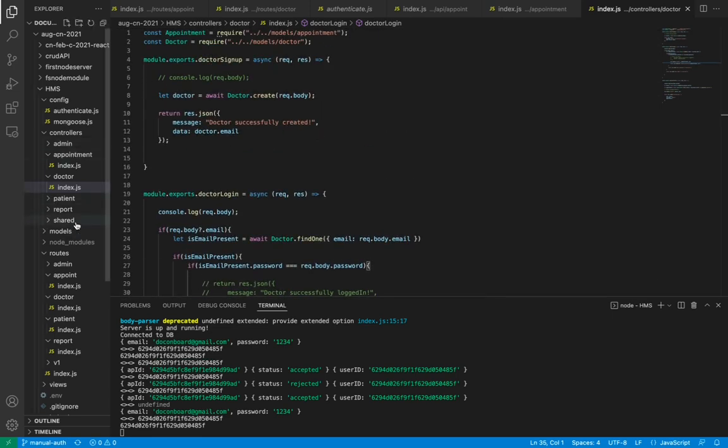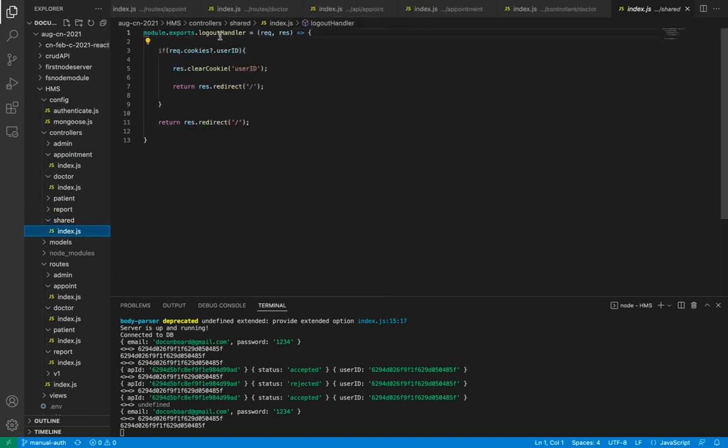In the shared file, shared means everyone can use this logout handler. In it, we are calling response dot clear cookie. When we call clear cookie, the cookie is cleared based on the key we have.